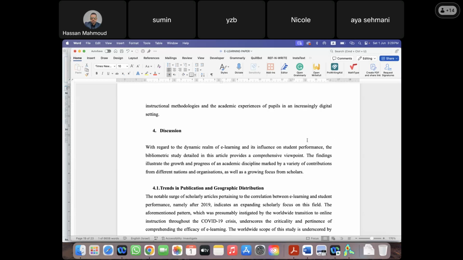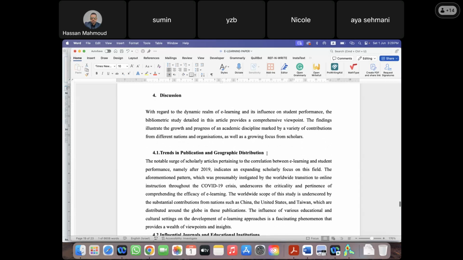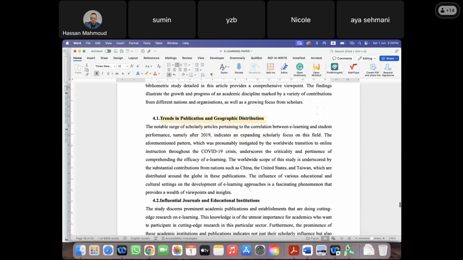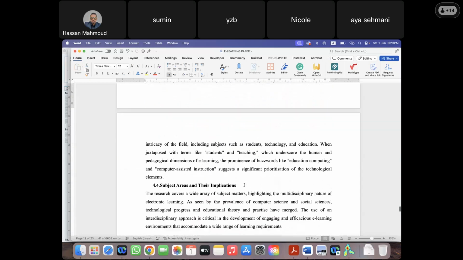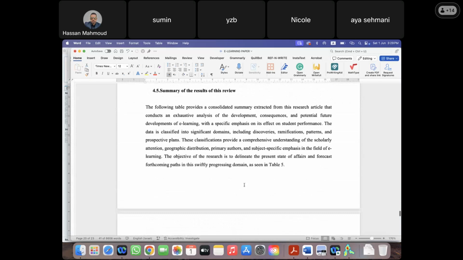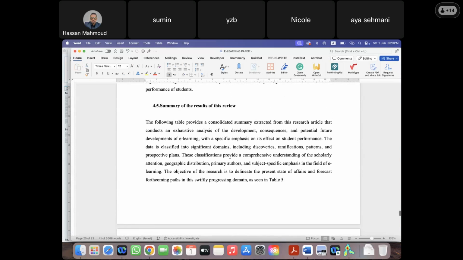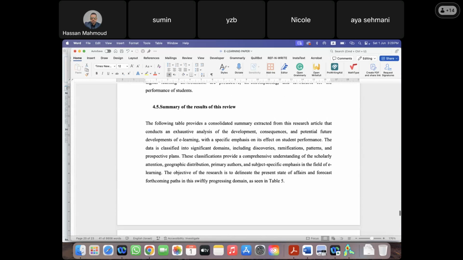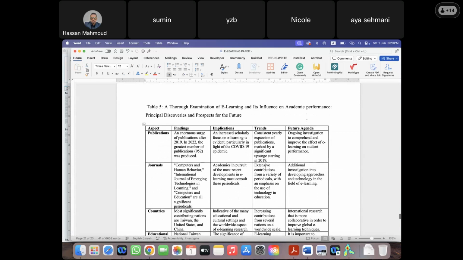So here, the discussion also is divided based on the questions, and then why this happened, the justification about everything. And what I've done as a final step in my paper, I summarized everything in one table, which is table 5.